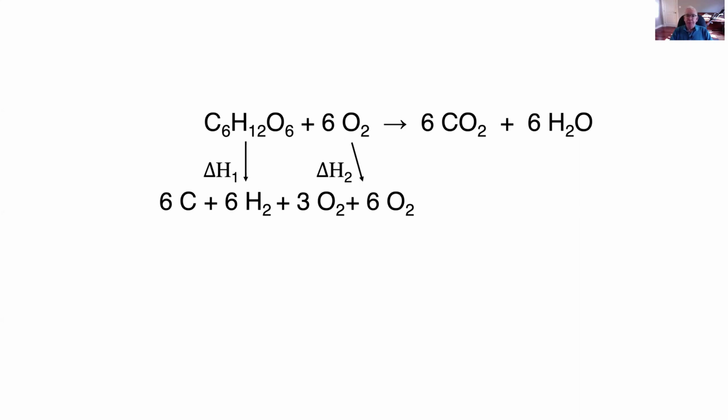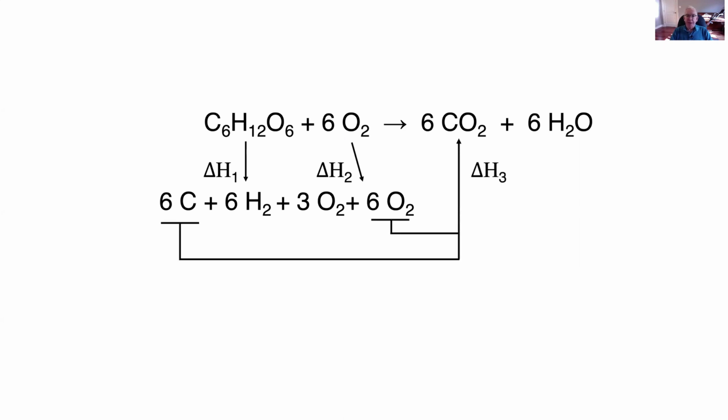Now I can grab up the elements I need to make the products, right? So let's take the 6 carbons and those 6 oxygens on the right and imagine reacting those to make 6 moles of CO2, right? Obviously, there's no difference between those oxygens and the others, but I picked a reaction where I could make the coefficients work to do this and have it work itself out, okay? Then my remaining elements that are still there, the 6 hydrogens and the 3 oxygens, that's just what I need to make the 6 moles of water, right?